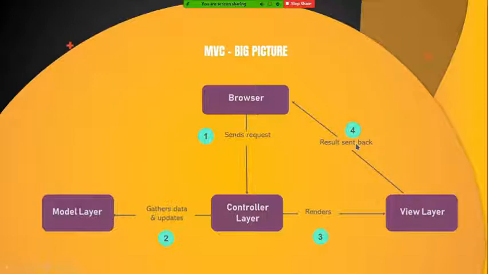So you might be asking, why doesn't the browser actually access the view first rather than sending the request straight to the controller? That is what I said. In these web applications, you see this approach where you send the request to the controller layer, because when you interact with the view layer, the view is also responsible for sending these requests to the controller.